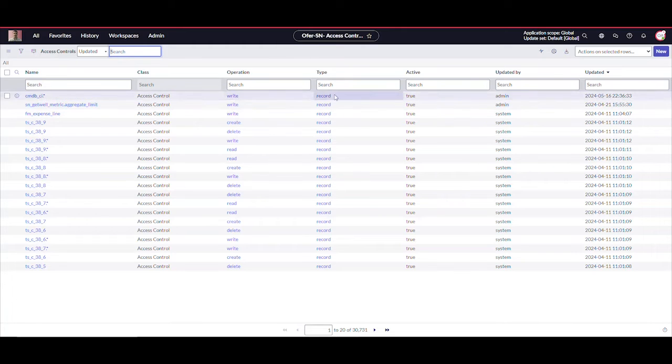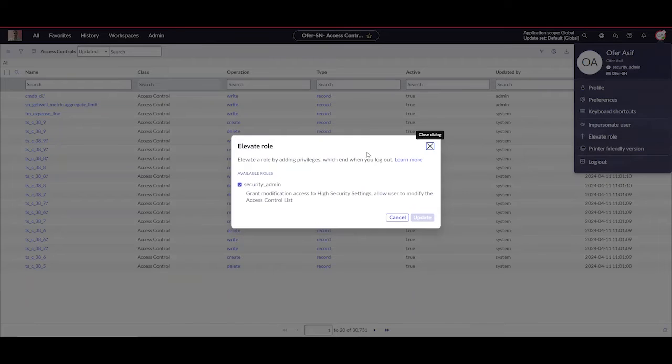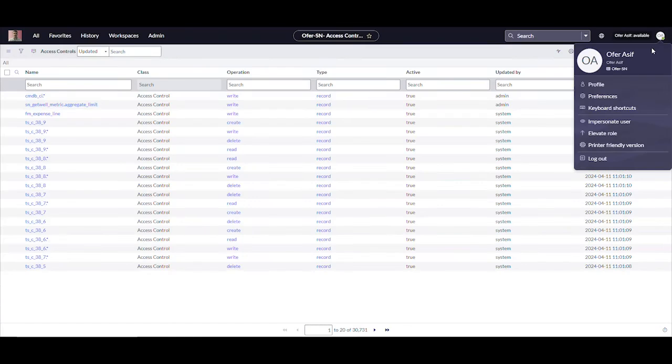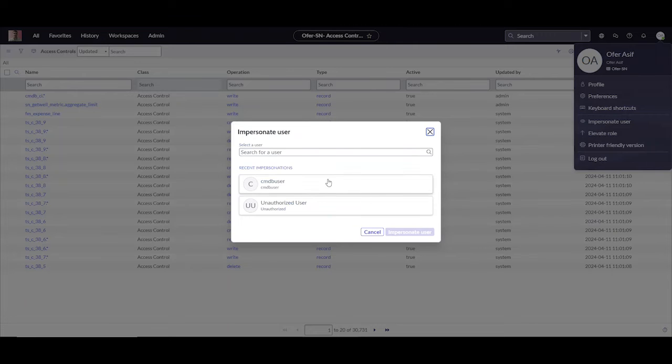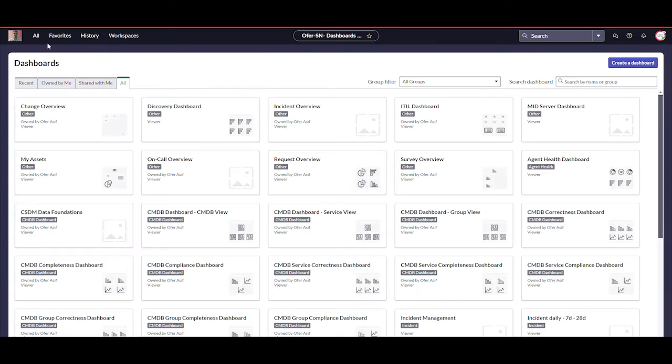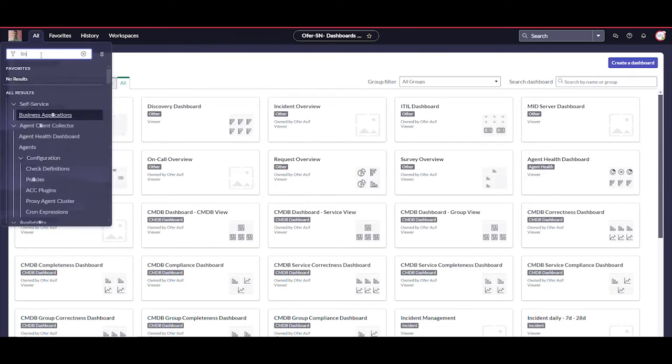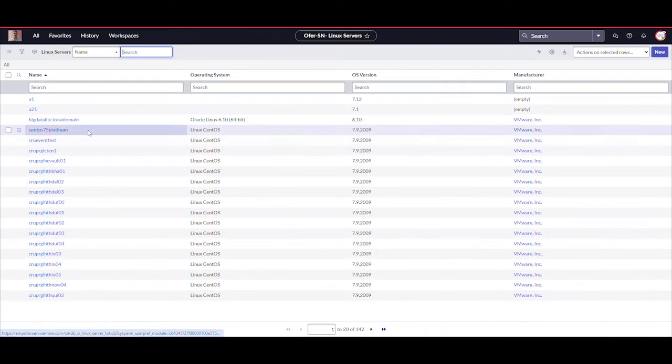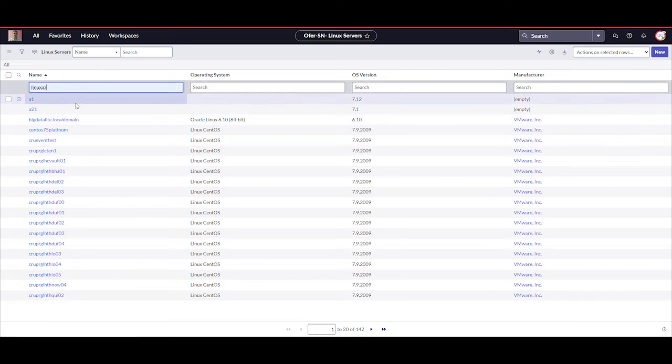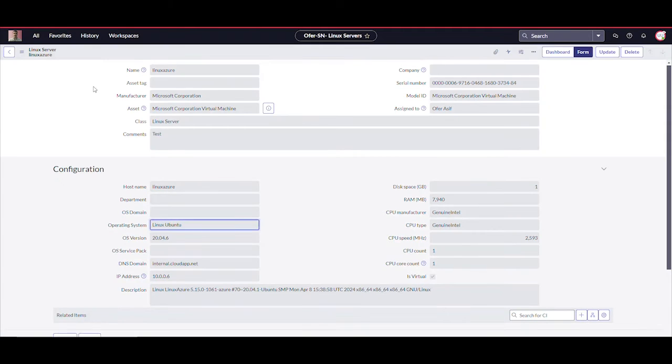Now let's see how this ACL is working in practice. I'll stop the role elevation, and I'll impersonate the unauthorized user. Remember that the unauthorized user is not a member of the CMDB writers group, and doesn't have the role of CMDB writer. Therefore, you can see here that he's not able to access any of the Linux server CI fields.